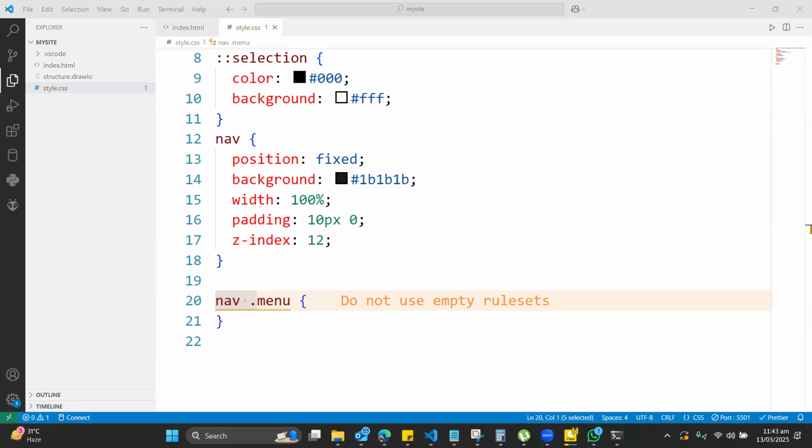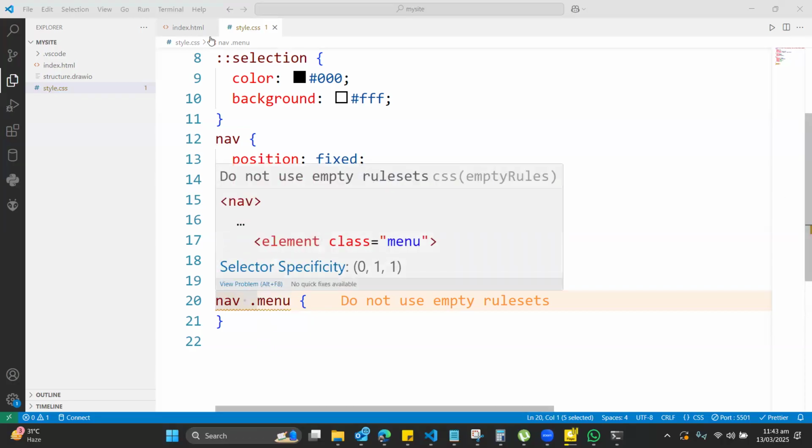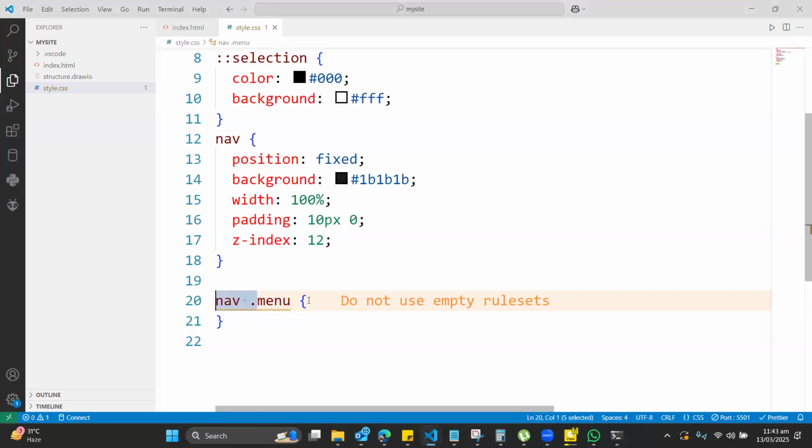Sir, can I try? Yes, you can. Because you are making the command specifically for the menu in the navigation bar, not for the navigation bar. Perfect. But why the dot in front of it? Why didn't I just type menu there? In our code, we don't have nav menu. Okay. So your first half is correct, but your second half is not correct.